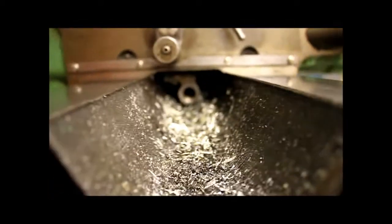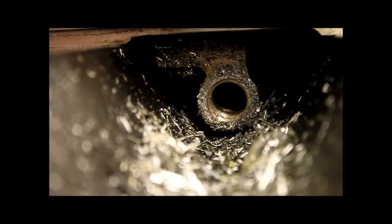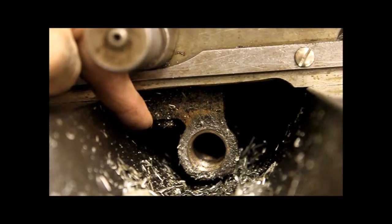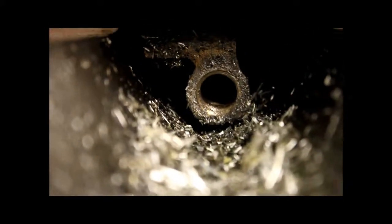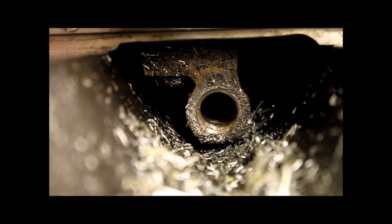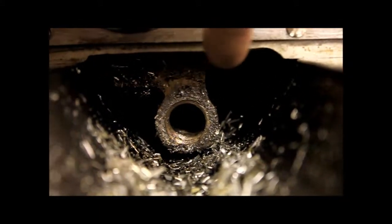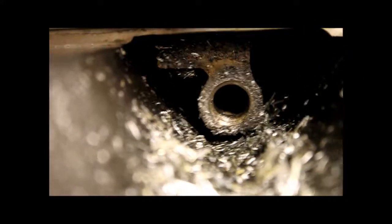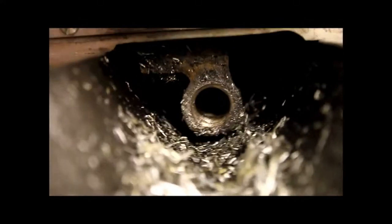And here, let me zoom in and focus. We can see the Acme nut under the table, and you can see right there is one cap screw that goes up into the table. I believe there's at least one more behind it, so this could be replaced with one of those platform style Acme nuts pretty easily. I believe they usually have two shoulders. This just has one. You could probably even use one with two shoulders. I'm not sure. I'll have to pull the table off to figure that out. I'm not sure that I'm going to be able to get it off with the table still on, but I'll give it a whirl. Yeah, we can see if we can get another angle there.